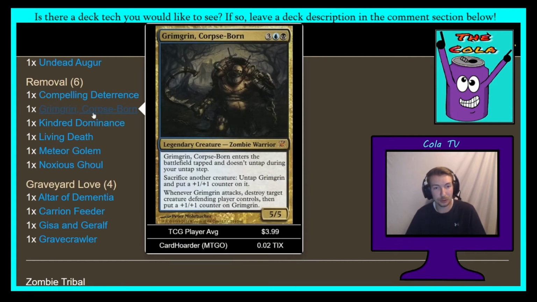Grimgrin, Corpse-Born. I've been on the edge of taking this out or keeping it in. It's so good at removing creatures. The reason I keep it, though, is because it is a sack outlet on a creature. 3 colorless, 1 blue and a black for a zombie warrior, a 5/5. When it enters the battlefield, it enters tapped and doesn't untap during your untap step. Sacrifice another creature: untap Grimgrin and put a +1/+1 counter on it. Whenever it attacks, destroy target creature defending player controls. Then put a +1/+1 counter on it.